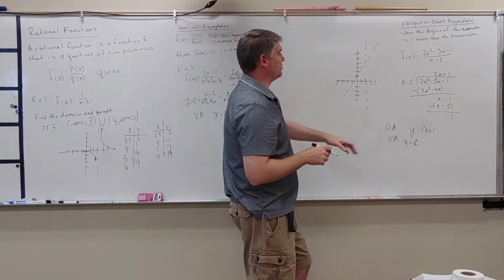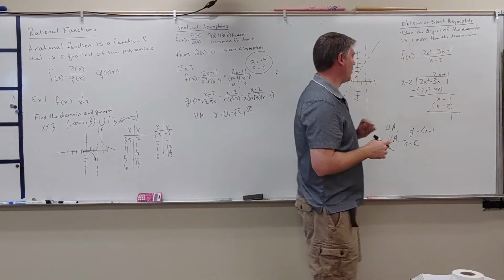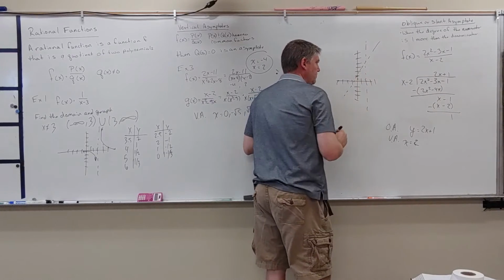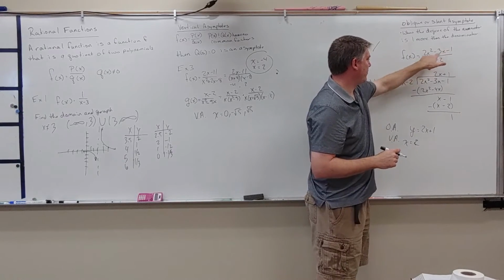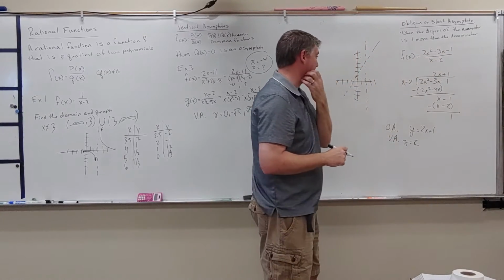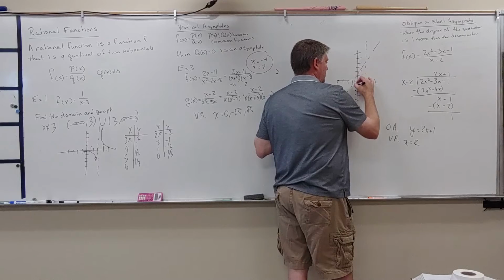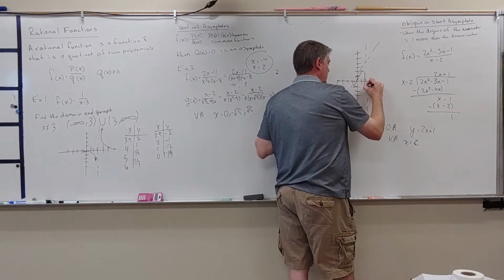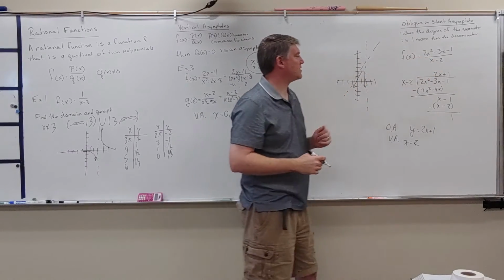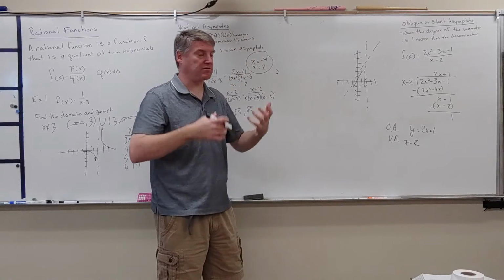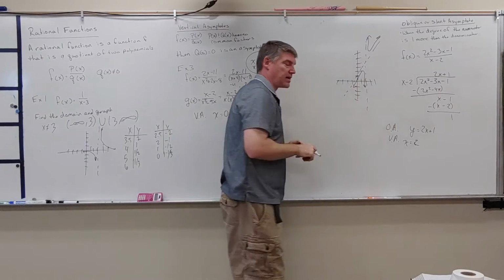If I plug in 0, I get negative 1 over negative 2, which gives me a half. I plug in 1, I get 2 minus 3 minus 1, which is negative 2, over negative 1, which is 2. So I know that it's going to go like this on that side. I'm going to go ahead and plug in 3. The bottom is going to be 1. The top is 18 minus 9, which is 9, minus 1 is 8. So now I know it's going to come up and be in that piece there.